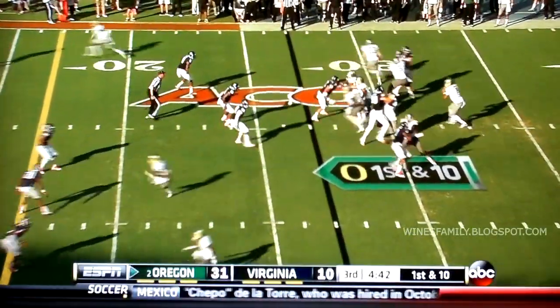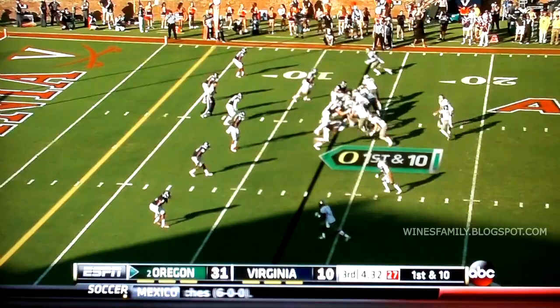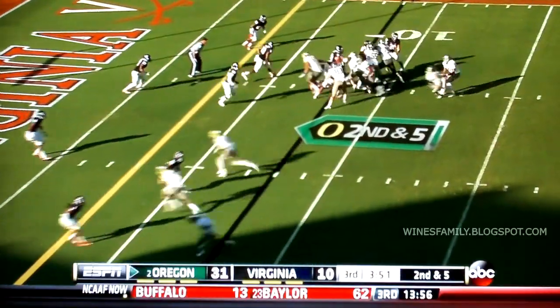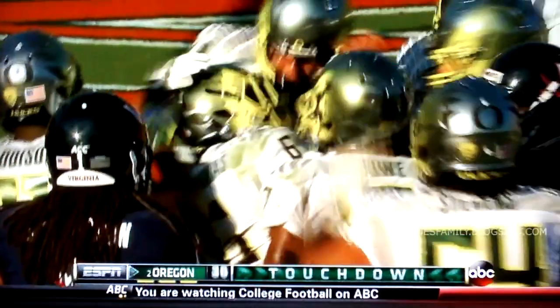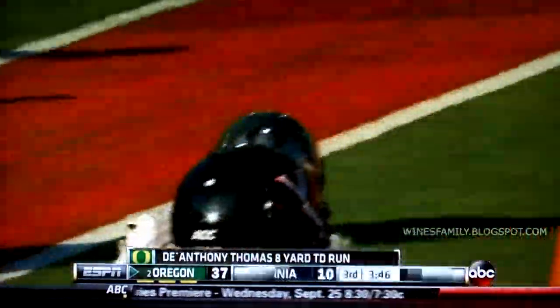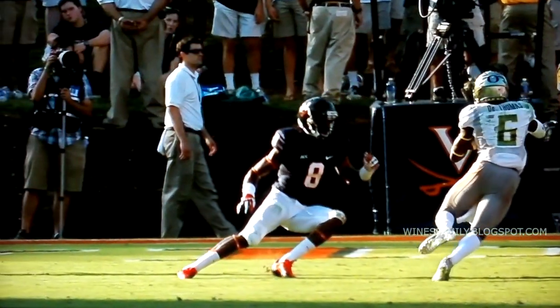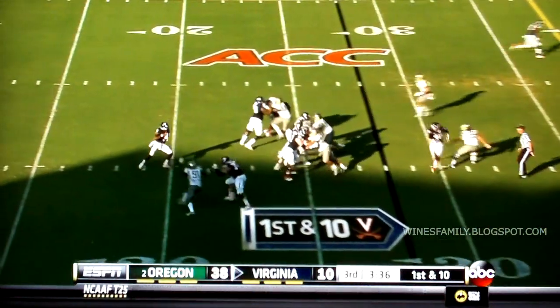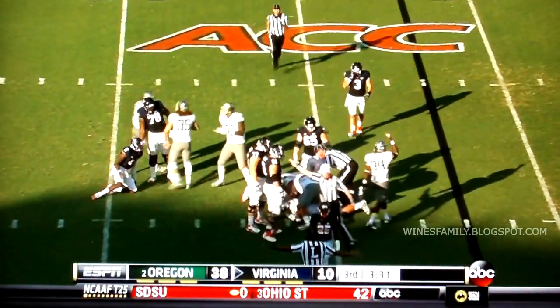It's pretty tough. Nice throw that time by Mariota and he got it to Huff — the linebackers have to honor every time. Don't blink, you'll miss it. Byron Marshall this time, to the outside, nice cut back down to the three. De'Anthony Thomas — and it's a touchdown, his third score of the ballgame. The only way to make it look like you might have a chance is to put it at 200 frames a second and watch him cut back. There was no chance for Harris to make that tackle after that. Virginia starts from its own 28 — Watford under pressure, blasted and lost the ball. Tony Washington — a recovery for Oregon.